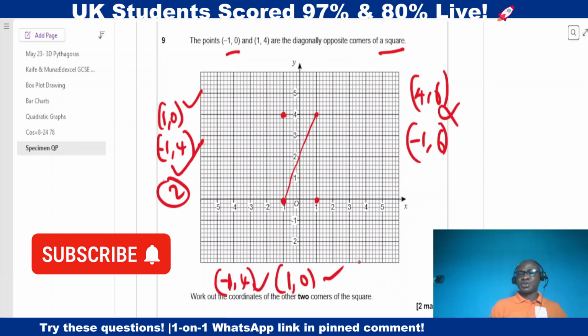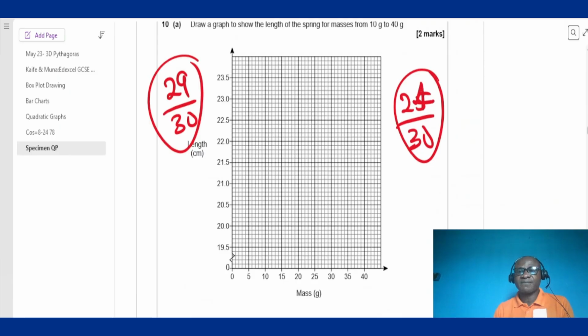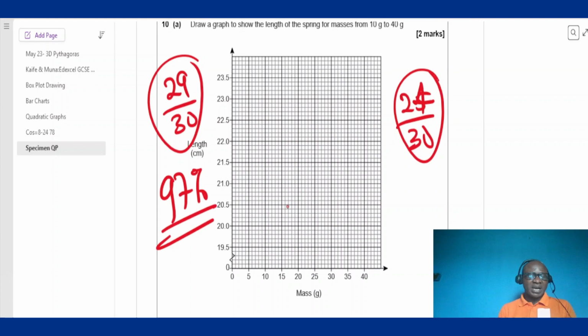All right. I want you to add up your scores, including number 10, which you graded earlier. Add up your scores, and this is where we are going to stop. It is exactly our time. So put it in percentage. What are your percentages? Kaife is 29 over 30, which is 97%. Mona, yours is 24 out of 30, which is 80% on the dot. So that is it for today.